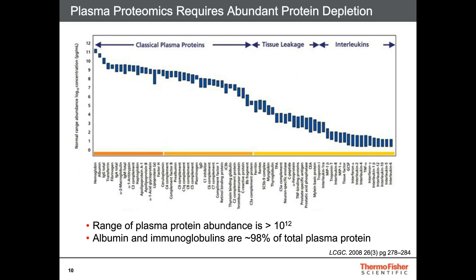The first technology I'd like to talk about is abundant protein depletion. Unlike simple unicellular organisms such as yeast or mammalian cell lines, which have a dynamic range of protein abundance up to 6 orders of magnitude, the dynamic range in plasma is greater than 12 orders of magnitude. To put this in perspective, this is a vast difference, equivalent to trying to identify one star among all the stars in our entire galaxy. Although this may be possible if you know where and what to look for, in global plasma proteomics, it is quite challenging to identify any proteins besides albumin and antibodies, which make up approximately 80% of the total plasma protein composition without depletion. These proteins represent a huge barrier to detecting the lower abundant proteins, which are commonly associated with human health and disease.